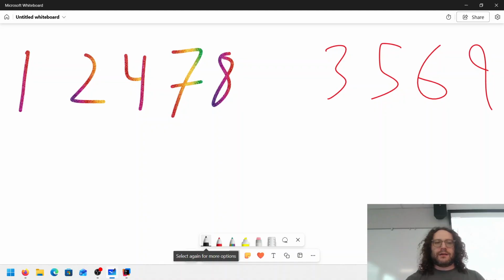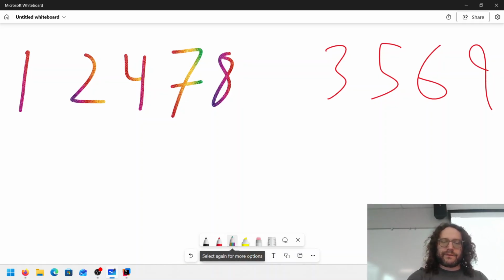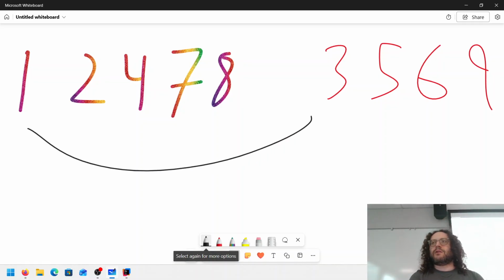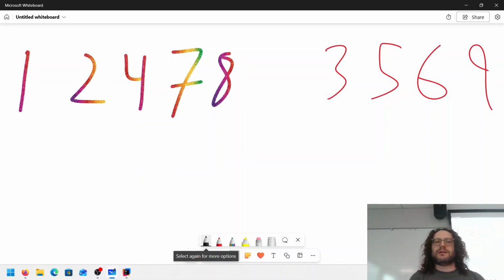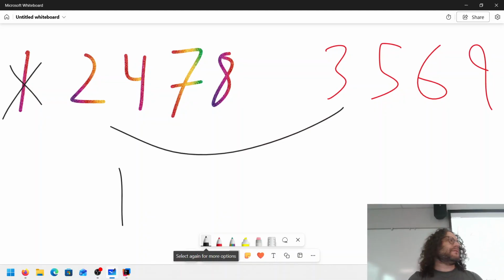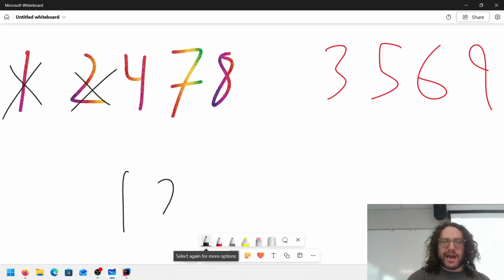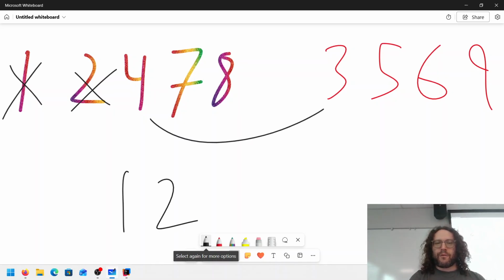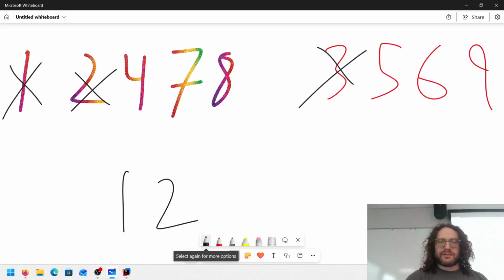So once you see this algorithm, it makes a lot more sense, but we're just going to use this fact. So what I'm going to do is, while one of these is not empty, I'm going to do the following. Which is smaller, 1 or 3? I'm going to compare the first items in the list. 1 is smaller, so I'm going to remove that and add it to my output. Which of these is smaller, 2 or 3? 2 is smaller, so I'm going to delete that, add it to my output. Which is smaller, 3 or 4? 3 is, so I'm going to delete that, add it to my output. 4 versus 5, 4 is smaller.